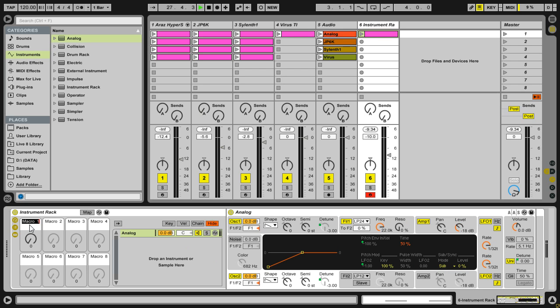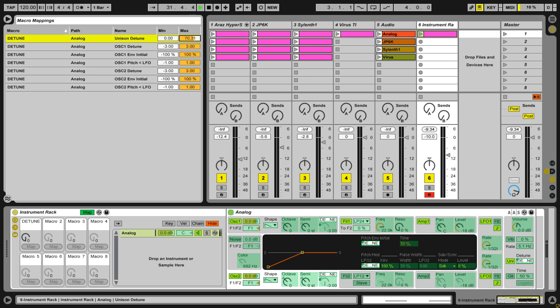So here I'll call this Detune, and the unison we want to go from 0 to about 20%. Oscillator 1 detune goes from 0 to about positive 0.10. Initial envelope goes from 0 to about 5%. The pitch LFO goes from 0 to 0.05. The detune of the second oscillator goes from 0 to negative 0.1. The envelope here goes from 0 to 5%, and the pitch goes from 0 to minus 0.05.